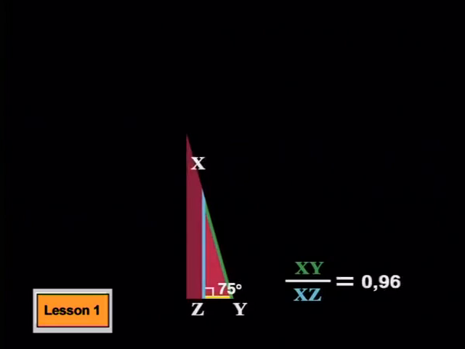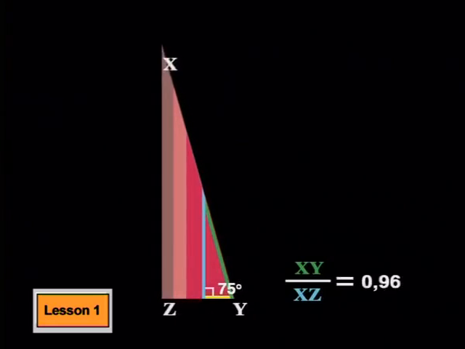If we test this idea with any other angle in a right angle triangle, we will find the same thing. The ratio of the sides remains constant for any size of the angle.